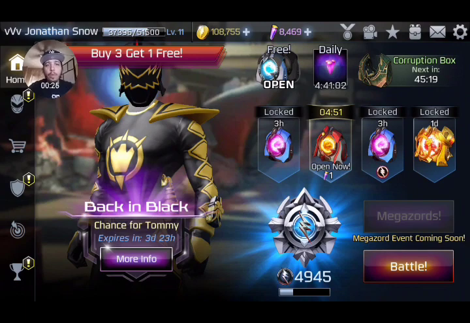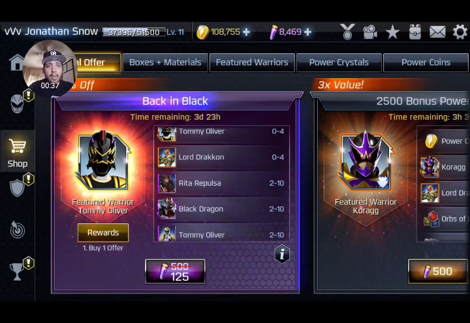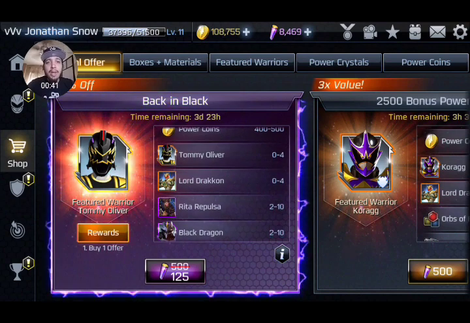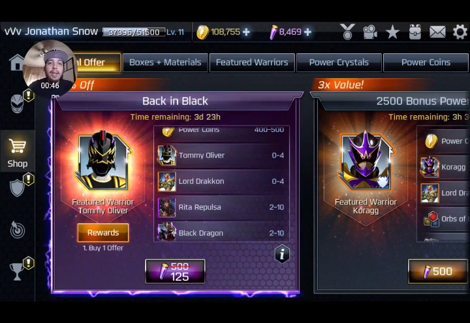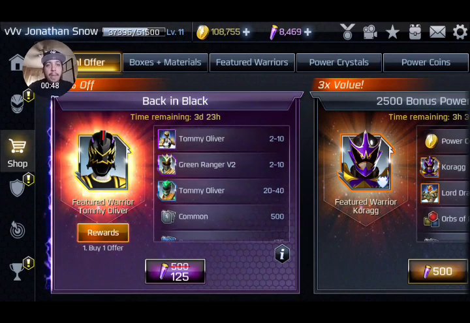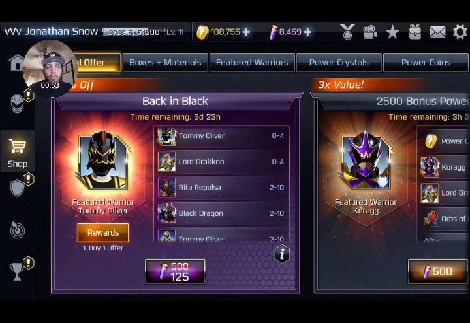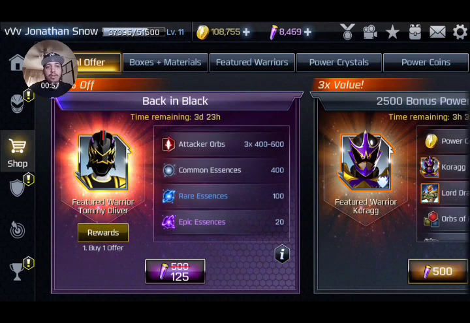I love it. We got 3 days and 23 hours left of the deal. Here we go. We're going to take a look at what deal he has currently. Obviously it's a 0-4, which I don't like because I hate the randomness that sometimes you have to pull extra, but we'll just see what happens. We have some Green Ranger, White Ranger, and some Rita, and Lord Dragon. So that's pretty cool. We pretty much have all of Tommy's characters so far in the game.